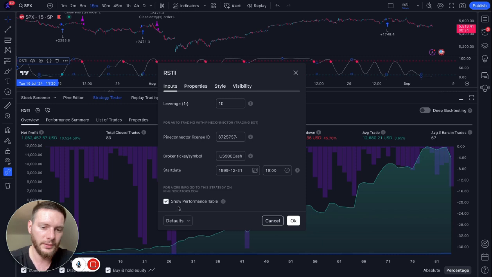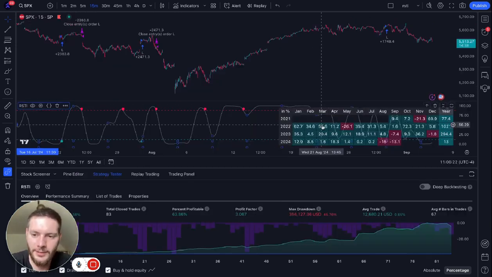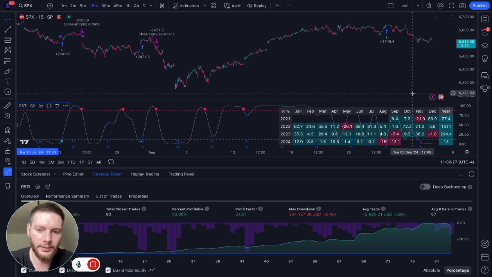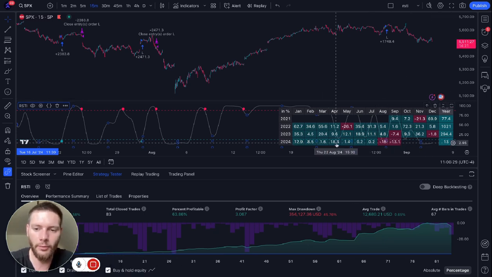One important thing is you can show and hide the performance table. Sometimes it's not visible, which is a bug of TradingView. Usually you should see a performance table over here, but sometimes it's just not visible. This is no problem, it will appear later. Okay, now it has loaded. I don't know why it takes so much time sometimes, but it's just a bug of TradingView. I hope you don't have that too often, but then you can just wait until TradingView decides to show it.